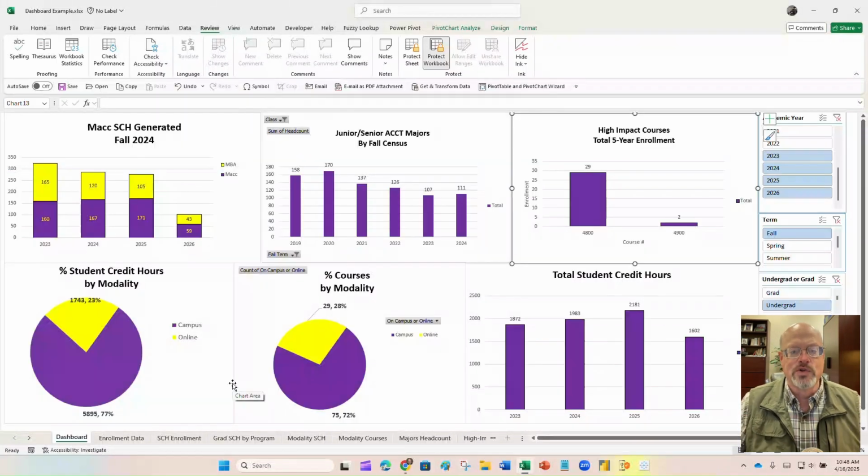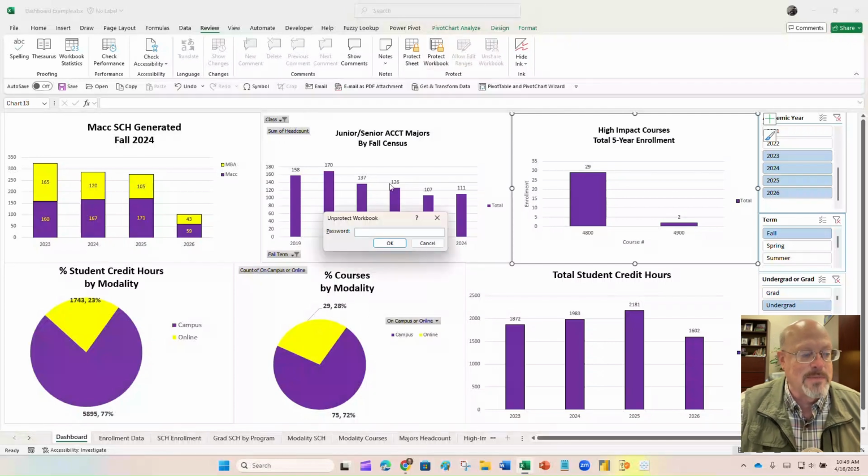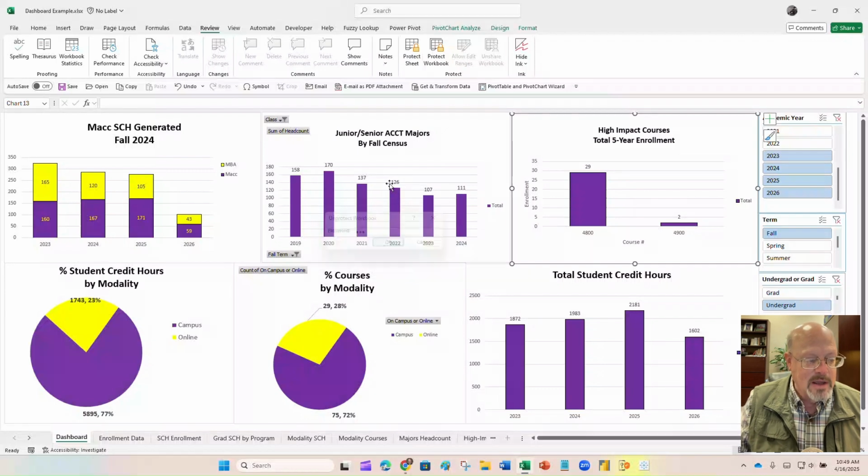So we can actually use these things together. Let's unprotect this. Now, it is protected, but I don't know that it's protected until I try to do something. It doesn't actually give me a message, it just doesn't let me do anything. I have to know, okay, maybe this thing is protected. So I go up and click on this, and it's going to ask for my password, 123. Now I could go back, and you notice that's highlighted, I could add a new sheet if I wanted to.